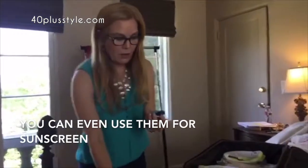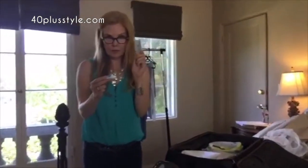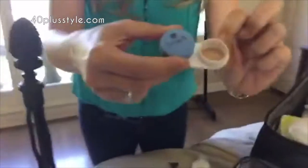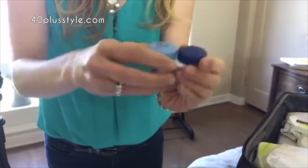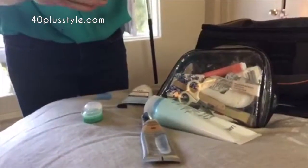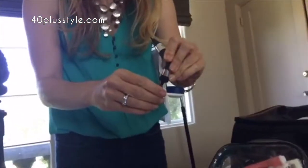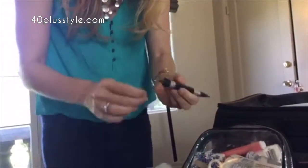I clean them out, wash them out. You can buy them new, or if you wear contacts, find some that you are not using right now. And what I do is, you can see, this is my IT Cosmetics makeup with SPF 50. I don't know if you can see that. So I put my foundation in that one, and then I just took a little Sharpie and wrote on it, foundation, and then I'm going to put my concealer in this one. This is my IT Cosmetics concealer. You don't need that much concealer, so I'm putting just a little dab in the bottom right there. There's my concealer. That's going to be more than enough.